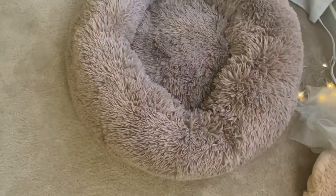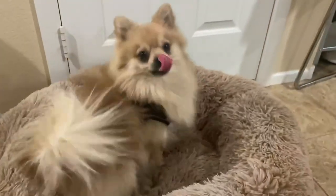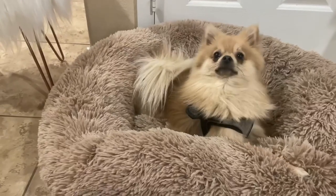Having that kind of donut hole almost to sleep in at the middle — mine are always scared of being stepped on, but having that kind of barricade around them really helps ease any anxiety when we're walking around. They know that they're safe in it. So here's little Chester in it.